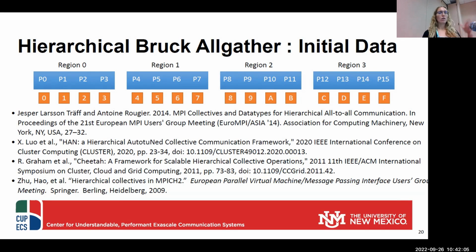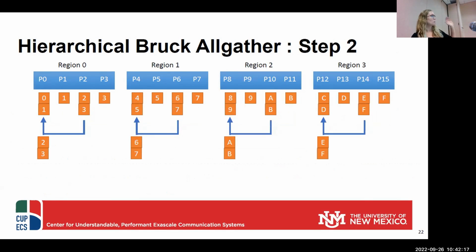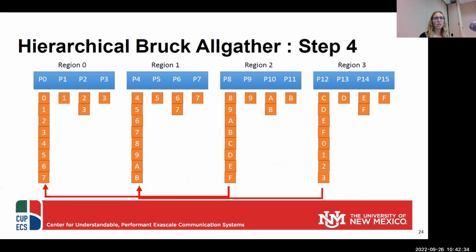The idea of the hierarchical Bruck Allgather would be that we're going to first gather to a single process. So we're going to have the first step of the gather, and then the next step of the gather. So processes 0, 4, 8, and 12 here are essentially a master process per node, and they hold everything from that node. And then we just do a standard Bruck algorithm between nodes. So we're sending one node to the left, receiving one node to the right. Then we send and receive 2 away. And at this point, we would hold all of the data on one process per node.